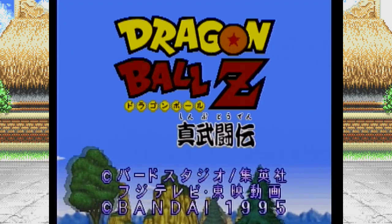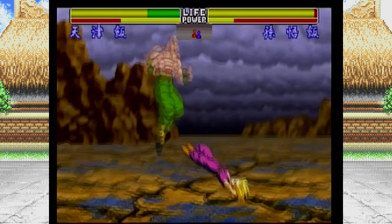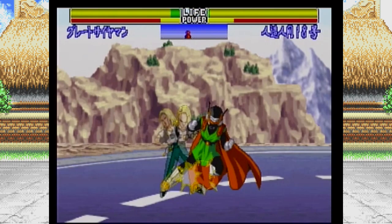It takes the graphic style of Ultimate Battle 22 and blends it with the gameplay mechanics of the Super Butōden series, creating what was, at the time, the best Dragon Ball fighting game yet. The game features 27 playable characters, and it's actually the exact same cast as Ultimate Battle 22, except you don't need to put in a code to unlock the 5 bonus characters. They actually reuse the same sprites in both games, and while that would give you the impression that this game is just a lazy rush job, it's anything but.